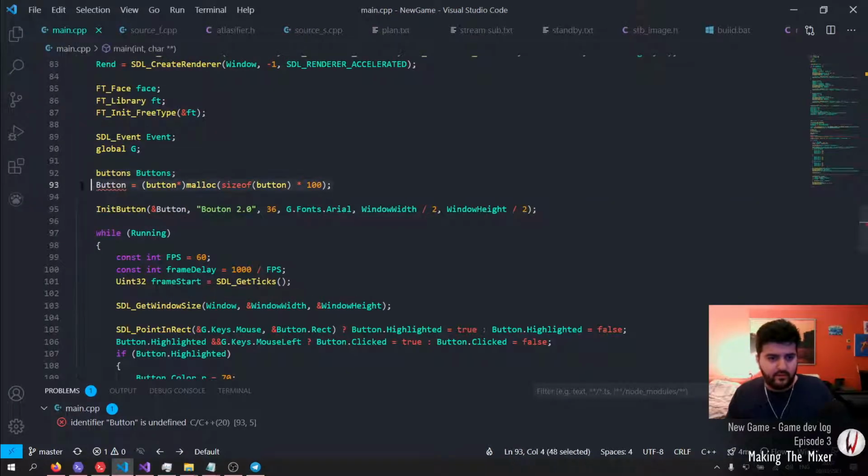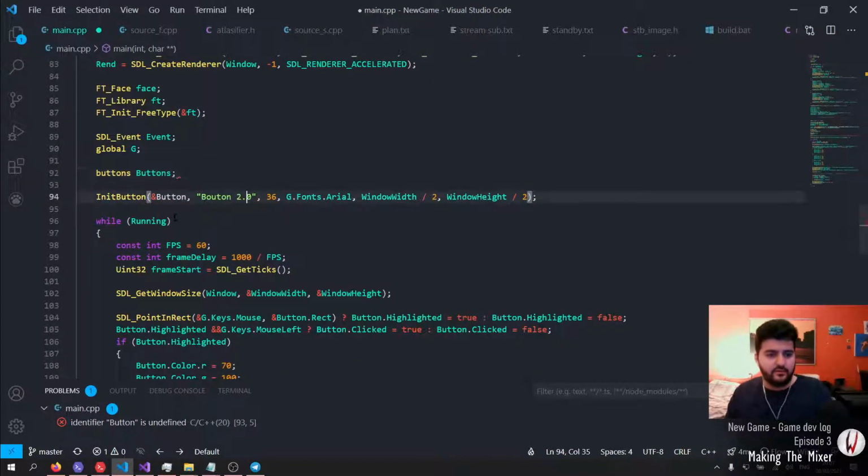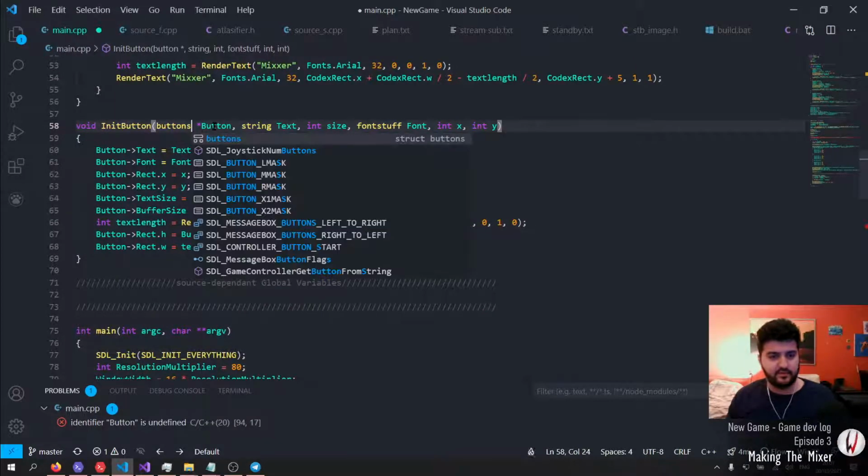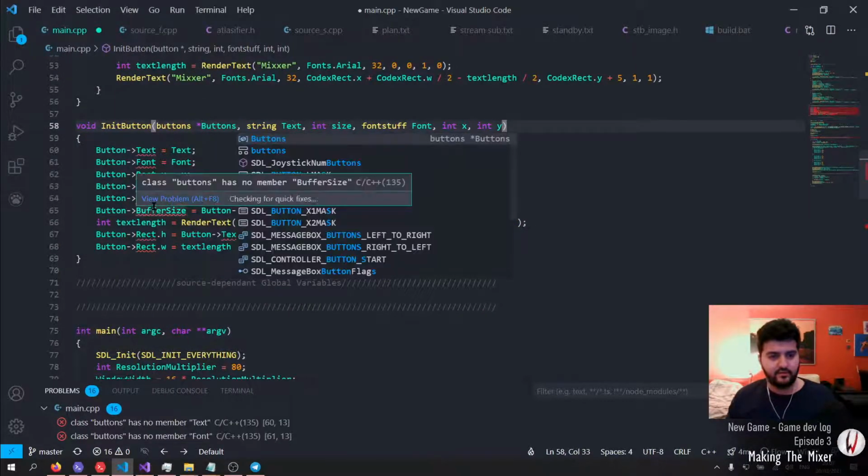I don't have to do anything at all. I can just do buttons. Now, as I initialize a button, I don't need to pass it a button, I need to pass it buttons. Let's call them buttons.